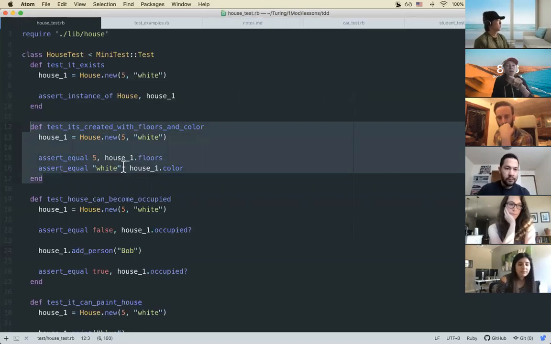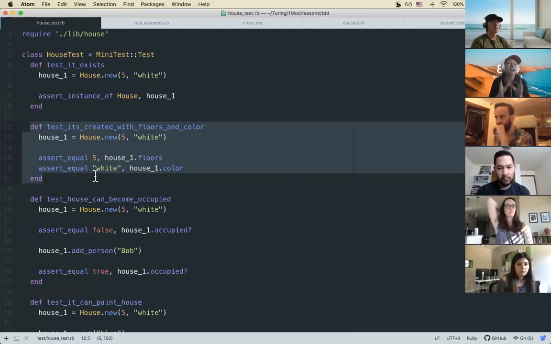If this is the test I just wrote, then now I know I need to go to my house class and write a method to create it so that I have access to floors and color. Now I can think about a million other attributes I might want to have in my house, like how many windows there are, what the address is, is it 2-story? Oh, I guess it has floors. What color is the door? So while you're coding, if you don't have a test to guide you, your brain is going to think of all these other things you might need somewhere down the road. But we only want to code the thing we need right now.